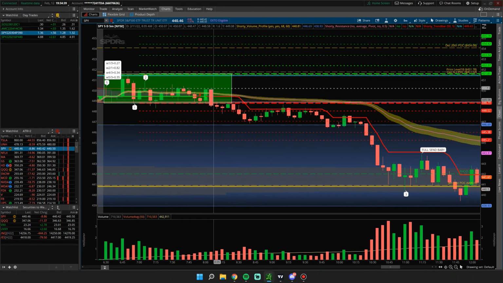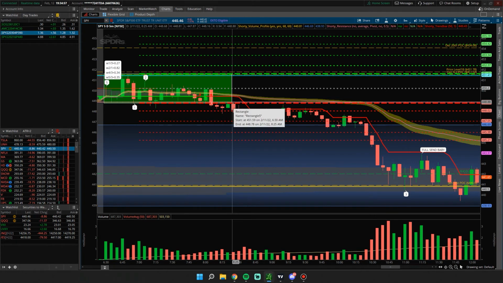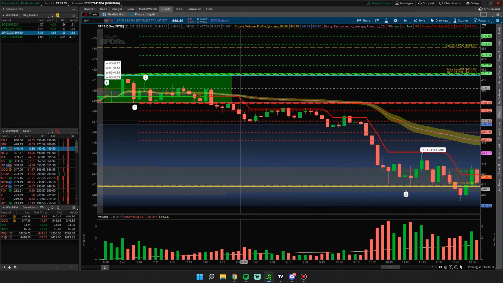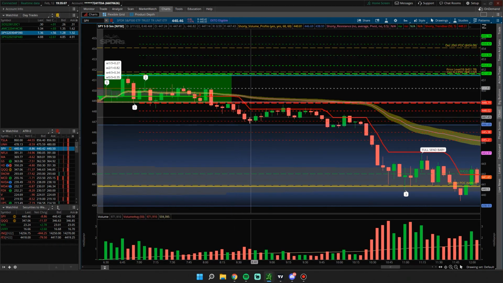So if you did take this trade here on the break of the orb low, your first trim is always going to be your 272 level. So this was a great trade. You would have got in, got out, and made money. Then when we come back up and retest, again, you have another good entry here. Your first trim 272, second trim would be 618. And then each one of these orbs becomes your stop loss.